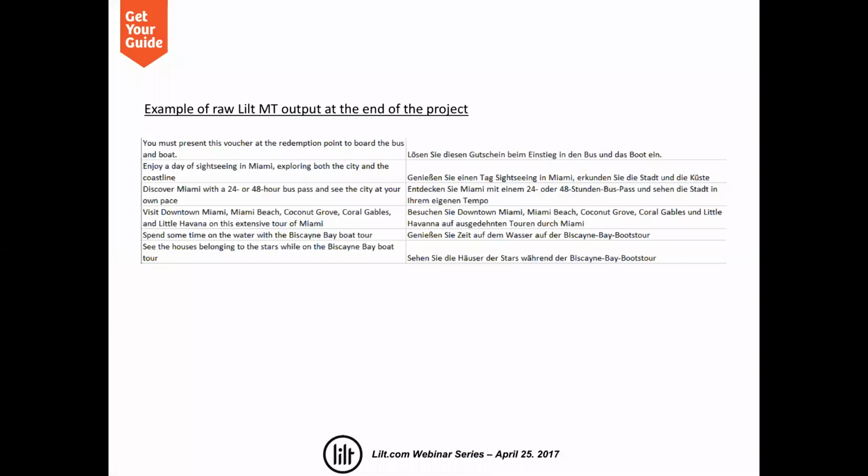So, if we look at the quality side, what do I mean by good quality? I chose an example from English to German. On the left side, you have the English, which was the source, and on the right side, you have the German, which is the raw output at the end of the project, of course, not at the beginning. So when the machine was more trained, they could go faster to have the same level of quality or even higher quality. What you can see, if you're German speaking, is that first, on the grammar level, it's good. You also have all the punctuation, it's all right.